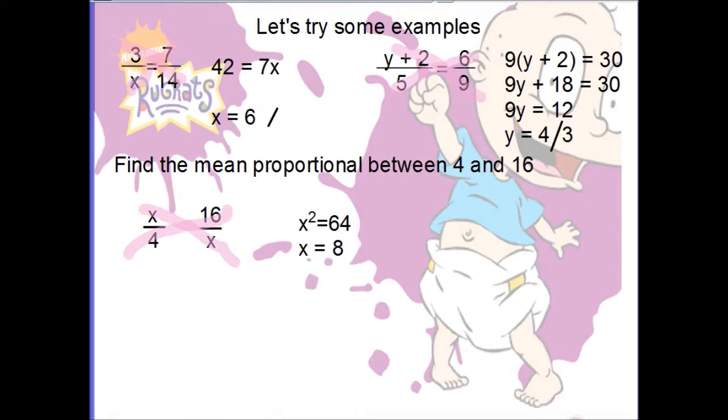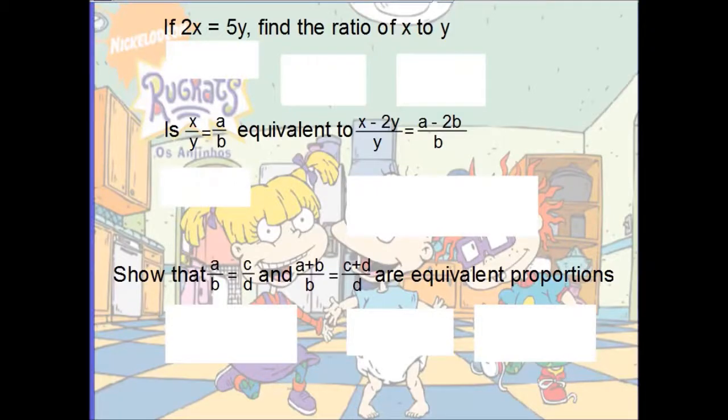So these are our last set of examples, and definitely the most difficult examples we're going to encounter. For this first one, we have if 2x equals 5y, we want to find the ratio of x to y. Now let's think about what it means to be a ratio. Ratios are expressed as fractions, in this case x over y. So that's our goal, is to have one side of the equal sign be x over y, and everything else to be the other one.